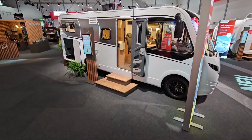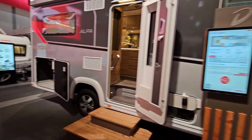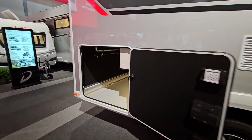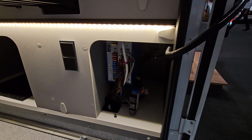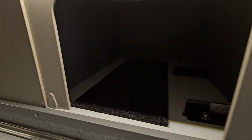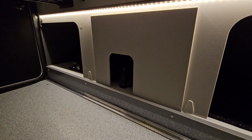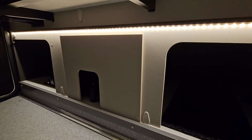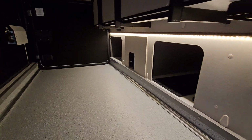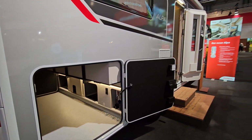Let's have a look around the outside. So the problem with the rear lounge is the size of the garage. Not getting a really big garage in here. That gives you an idea. Down here you've got your electro block and access to your fuses and storage once more within the double floor. There, I don't know what's coming out, but that is the Truma frost guard that will release, dump your water when the internal temperature gets below 3 degrees. If it's in the garage, then it's likely to get to 3 degrees quicker than if it's in the habitation area.